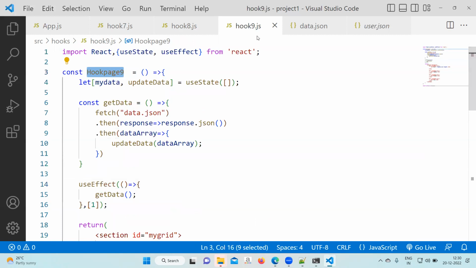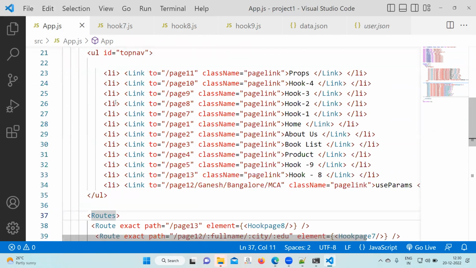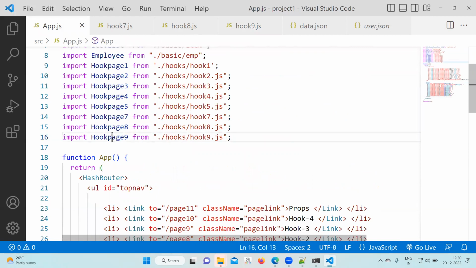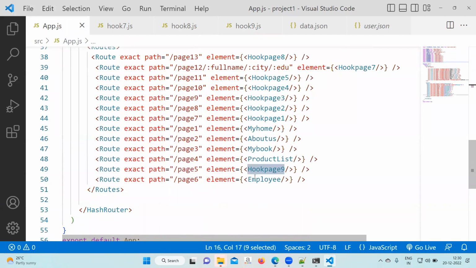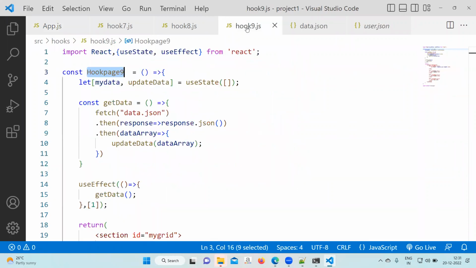Hook9. That you are already calling under app.js. Here you imported the component. When you are calling it, how are you calling? The same, no? Hook9. This is called component calling. And this is not called component calling. Which one? Get data is not a component. Get data is a function inside a component, so you cannot call it like that. Hook9 you can call in the angle brackets. That's called a component, how to call the component. But this get data is not a component. Get data is a method. It's a function.